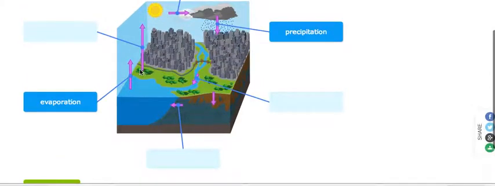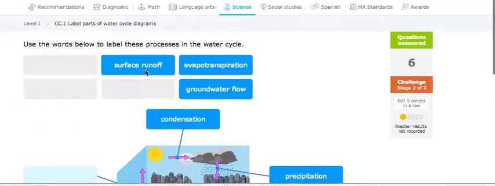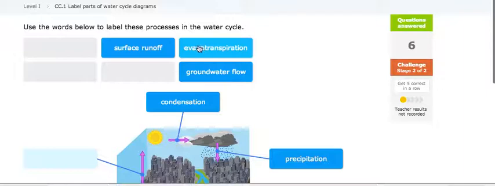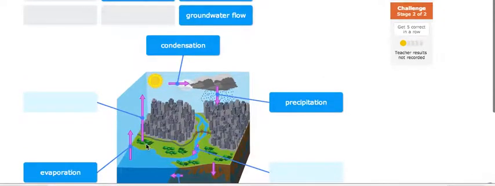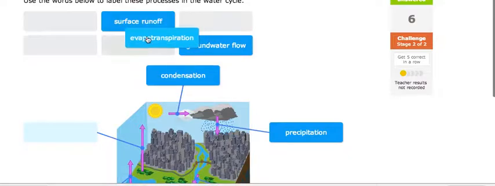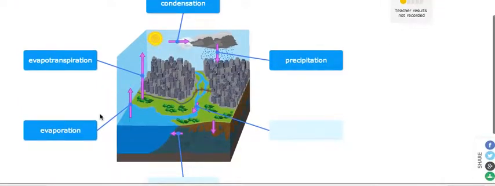This other one that's coming up is coming up from the plants in the ground. So that is what we call evapotranspiration, because transpiration by itself, if you look at the word right here, that's when the plants drink the water, and then the excess water is evaporated. It heats up and it gets evaporated and it goes up from the plants. So evapotranspiration is when it comes through the plants, but it also comes through the ground. So when there's water in the ground that heats up, rather than going into the groundwater flow, it heats up and it goes up. So this arrow that's going up, we know is changing from liquid to vapor, and it's coming from plants and the ground. So we know that is evapotranspiration.